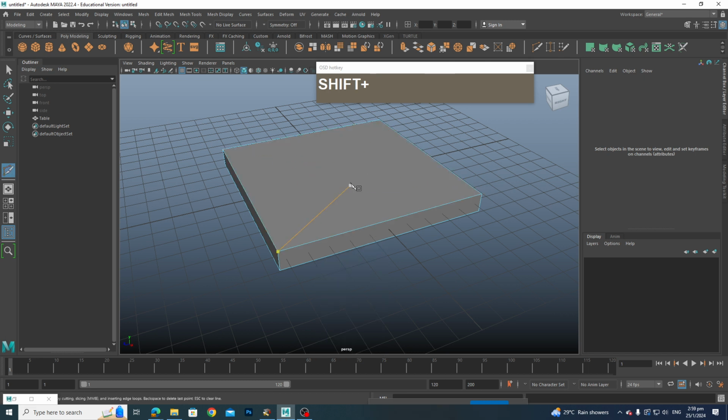But this time, I want to hold down another key. The key is Control. Watch what happens when I press Control. It changes into loop cut mode. So it cuts an edge loop across the cube. So I'm going to move the loop cut right to the end. Now, in order to have equal spacing, not only do I want to hold down Control, I also want to hold down Shift. If you hold down the Shift, now it goes into snapping mode.